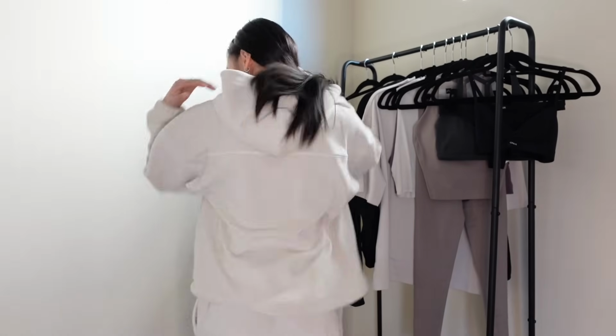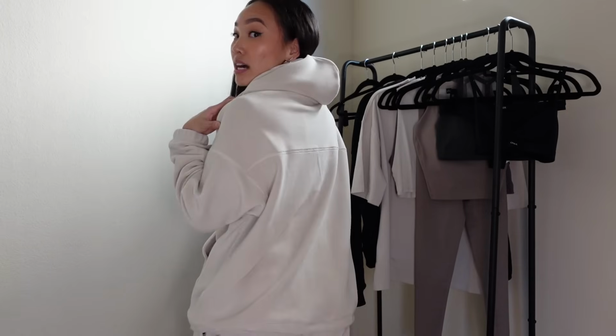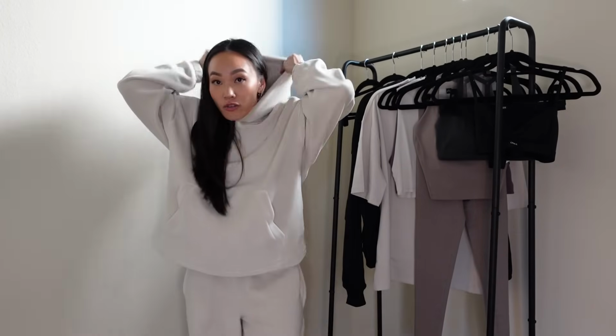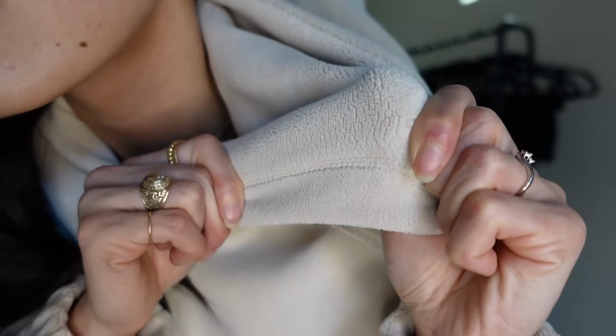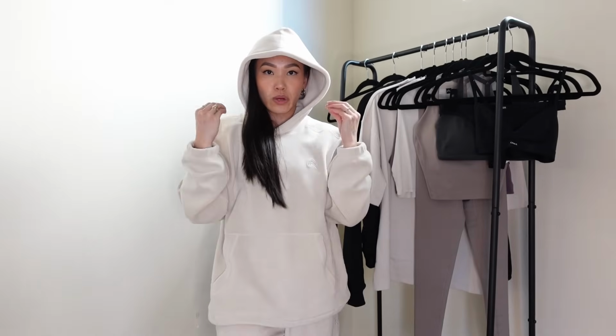The back is simple. Again, it just has that seam running down the top of it right there to add a little bit more interest. And then the hood itself, it's a good size hood. Also lined with fleece, unlike the all-day hoodie that is lined with a cotton interior. This is just the same material throughout for the hood, which I also don't like because I feel like it's gonna make my hair all messed up.